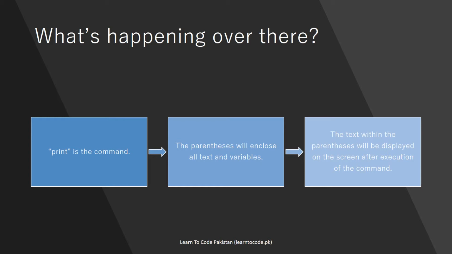In this, we have a command which is print, and the parenthesis will enclose all text, variables, and parameters. Whereas after the command is executed, the text and the values of the variables will be displayed on the screen and relevant parameters will be executed. This is basically how a Python command works. In general, you can say the same method applies to all other Python commands as well, such as input, def, and so on. But they are made for different purposes, of course.